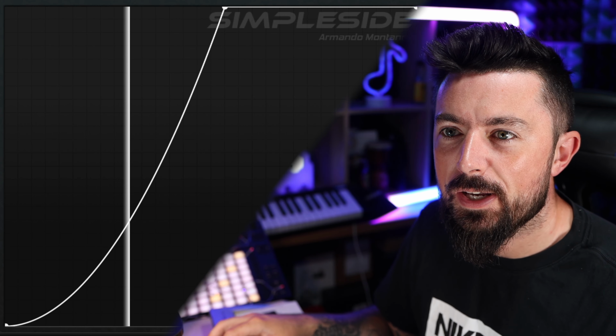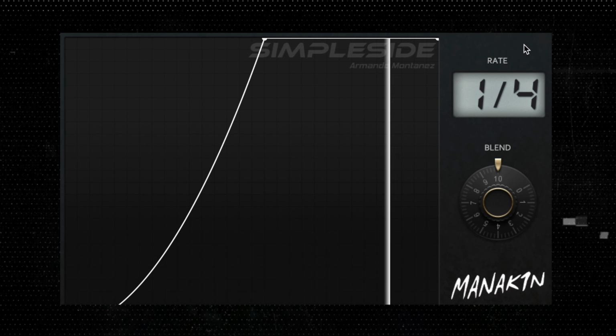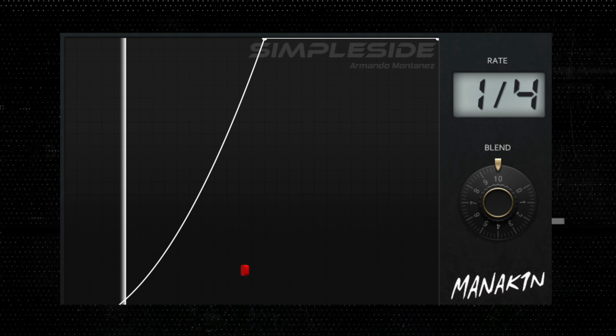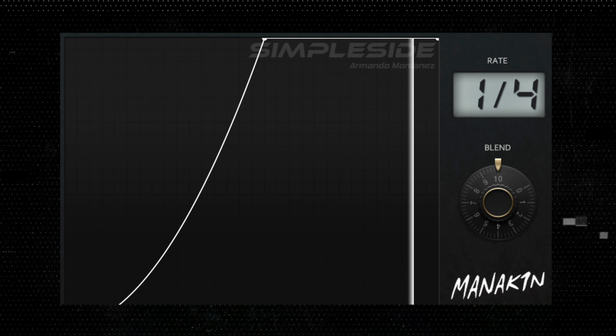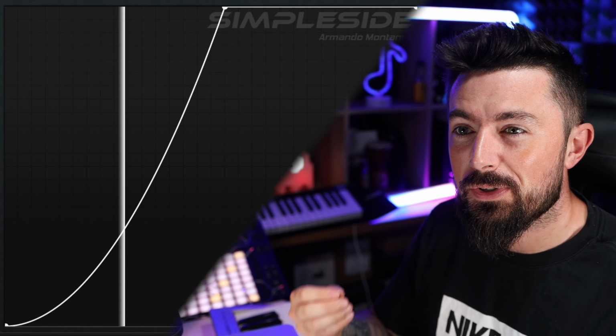Adding the simple sidechain VST. In the Drake track Massive, it doesn't have a lot of sidechain in it, but this is just my personal preference. I'm not trying to make an exact duplicate. I think it just sounds cool like this. So in the intro to Massive, it has some kind of beeping sound going on, and then that sound is kind of throughout the whole production as well.